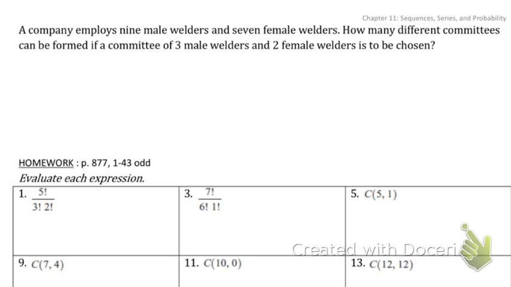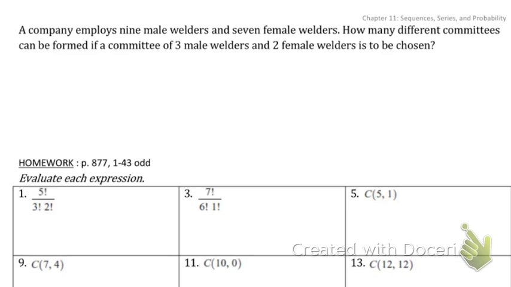All right, so we're forming a committee. There has to be 3 male and 2 female on it. So that means we're setting up 2 different situations. I am choosing 3 men from a group, and I'm choosing 2 women from a group, and putting them together on this committee. Now, when I grab the 3 guys or 2 girls, am I assigning them specific roles on the committee? Does this say anything about specific roles? So does order matter? Or am I just grabbing 3 people and saying you're on the committee? I'm just grabbing 3 people and saying you're on the committee, so order doesn't matter, so we are using combination.